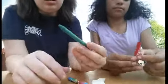I'm going to start peeling mine. Okay, so now what you do is you get your crayons ready, and you have to peel off the wrappers. As you can see, I'm using this red scarlet color, and Emily's using this greenish grass kind of color.